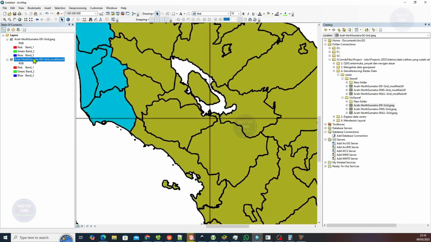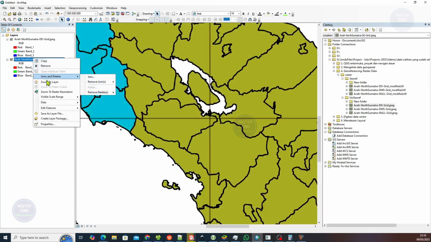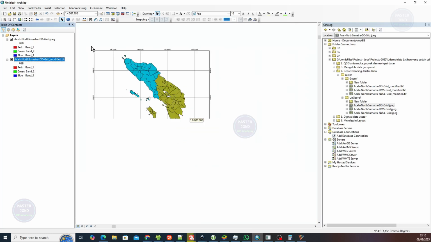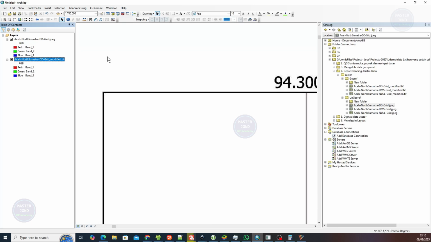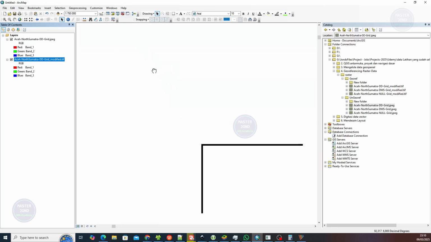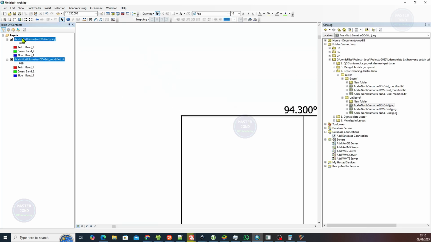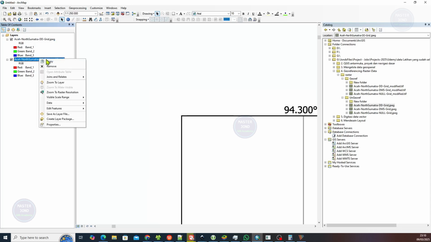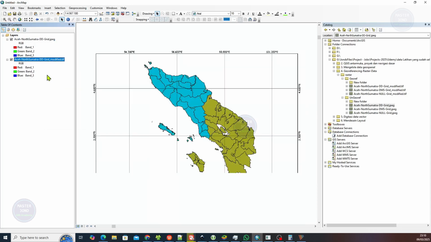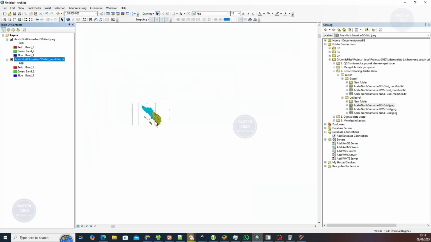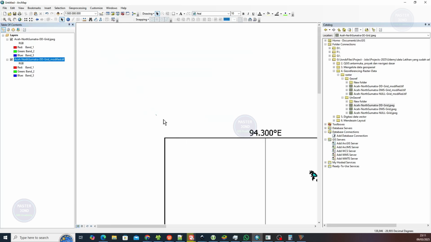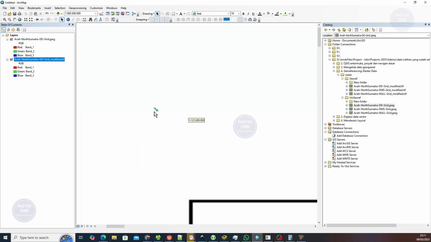Okay, zoom to layer. Oops. Okay, where is our georeferenced one? Where is our georeferenced one? Yeah, this is our georeferenced one, and this is the ungeoreferenced one, and this is the georeferenced one.